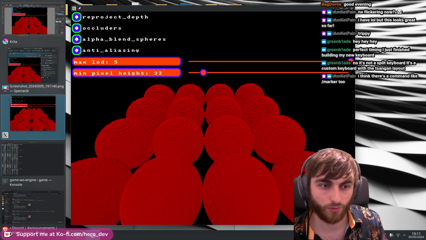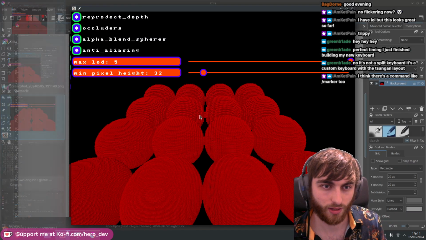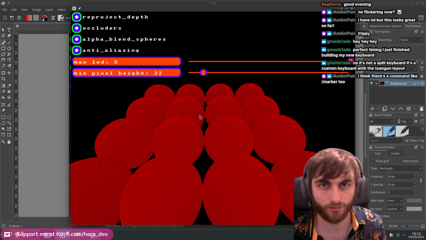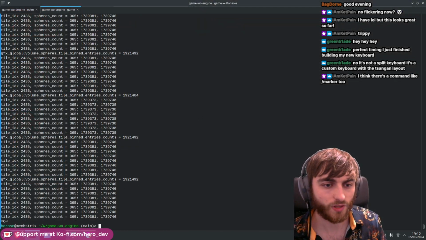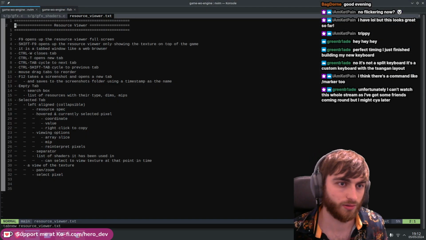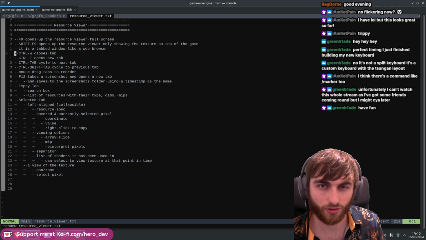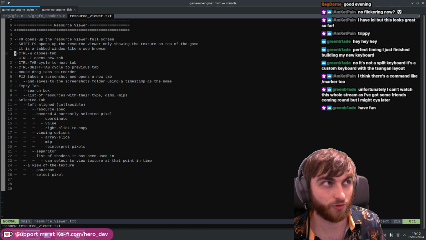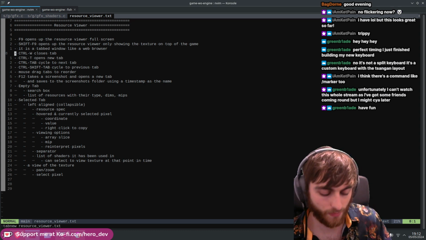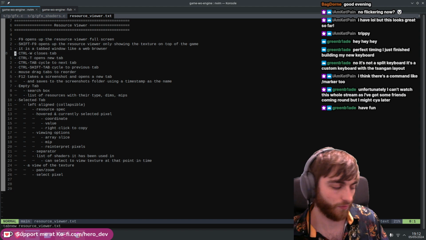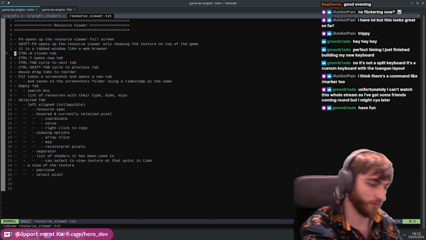Whereas what I want to replace it with is just a simple press F12, boom, pops up the texture viewer and you can view it, zoom in. So we'll go over these notes here. I guess the other workflow is that you go through RenderDoc, but that's really nice when you're trying to debug a whole frame. They're still really good tools, but it's just not really solving the problem I have right now with this texture viewer.